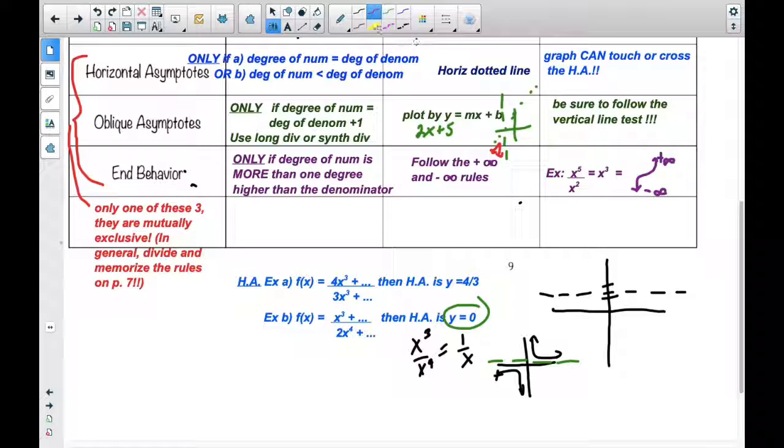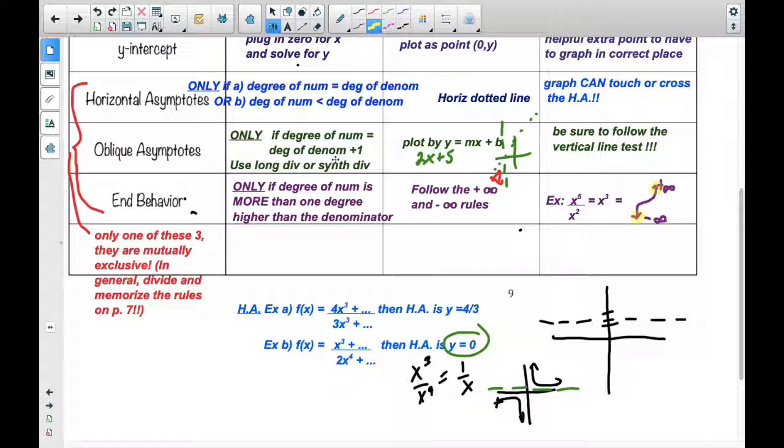Once again, with end behavior, it's only the ends that we care about. We do not care about the middle. It's going to have all sorts of crazy stuff going on in the middle. But the left end will be down, and the right end will be up. This page, page 10, covers everything that you could ever possibly need to know about graphing. It has broken it down into steps so you can refer to this and you know how to graph piece by piece. You have to look for the pieces and put them together.